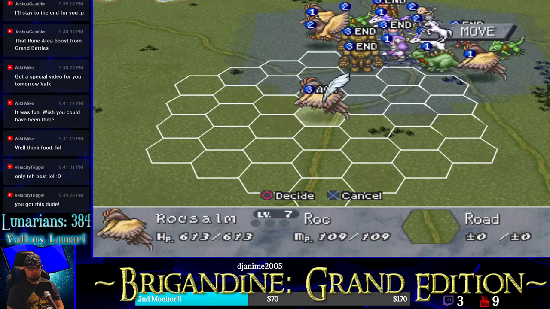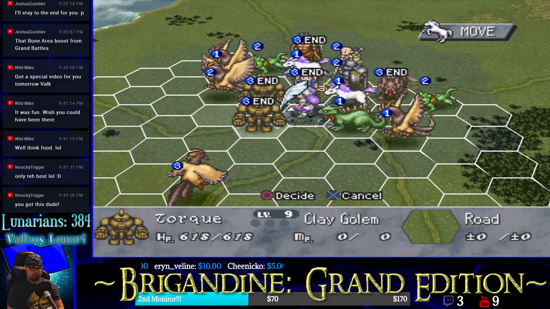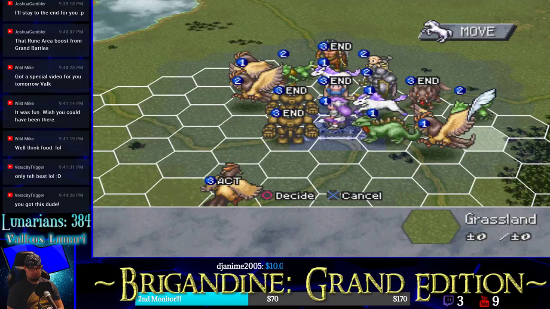This rock. I suppose I can put it over here. The only issue with this formation is that this leaves a pincer open. I don't like doing that, even though it's just a golem, but he's level 9. I may want to run the line this way, put the rock bird here, and then prevent any sort of pincer attack.